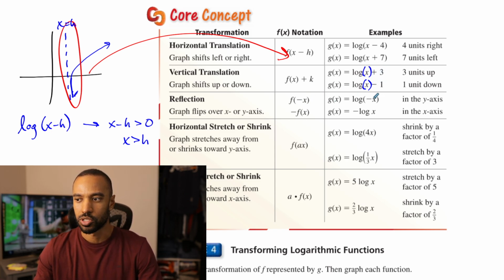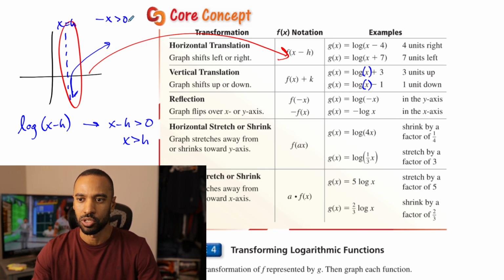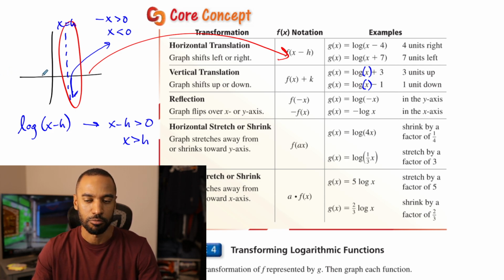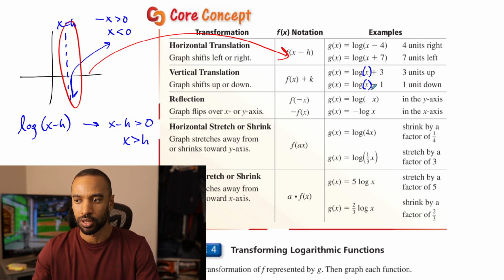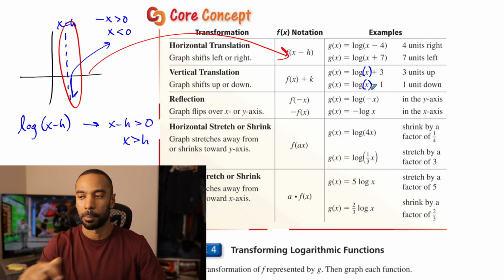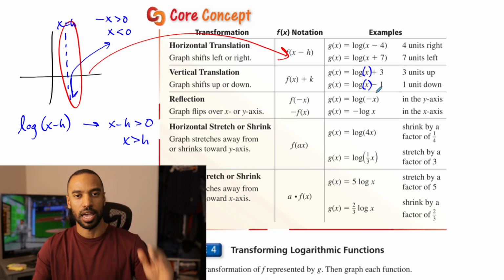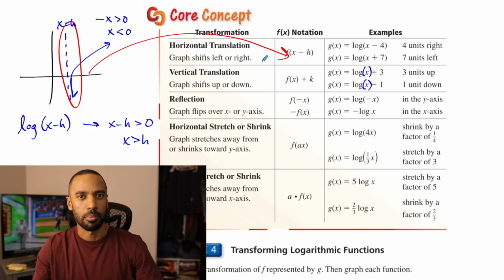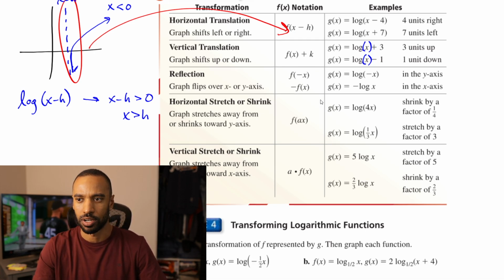You can reflect horizontally, and this would make sense in the fact that if negative x has to be greater than 0, divide by negative 1, x has to be less than 0. That's why we have to graph points to the left. That's why this graph goes to the left, and it flips over that direction there. Negative on the outside is what makes your values negative there. I did some of these in section 5.2 and the log things where I described them.